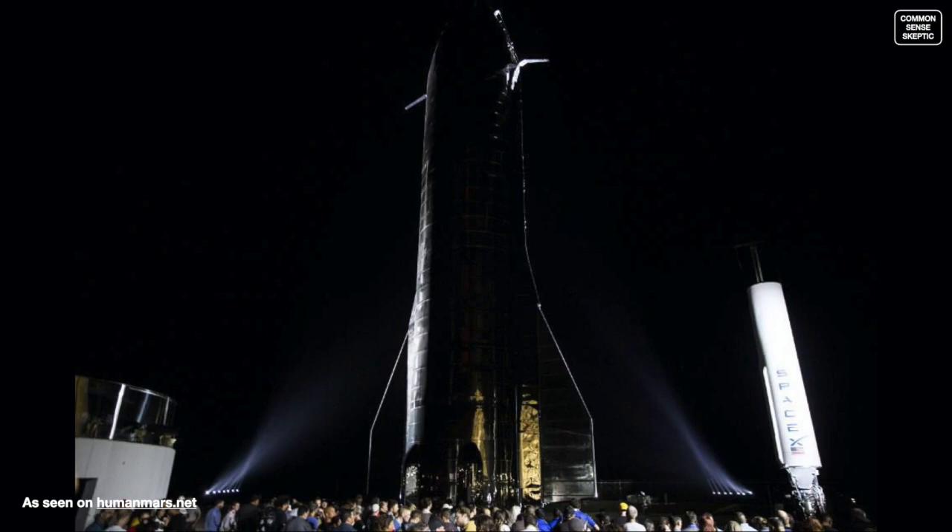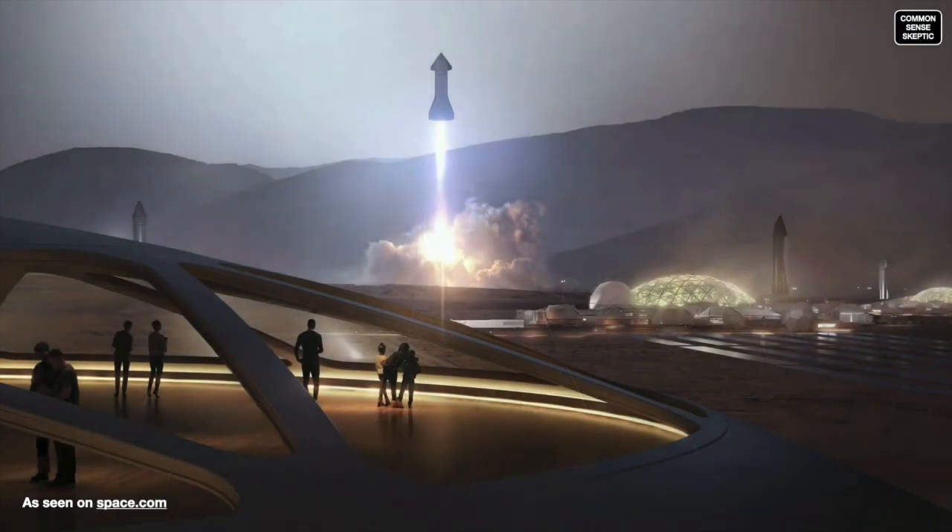At 160 feet tall and 30 feet across, the Starship empty prototype shell Musk unveiled in Boca Chica towered over the crowd as Musk told them it would have a payload capacity of 100 metric tons, unlimited reusability, and room for 100 people at a time to facilitate Mars colonization. All we are going to do with simple math is demonstrate how the ship, as presently designed, is nowhere near capable of delivering on that promise.